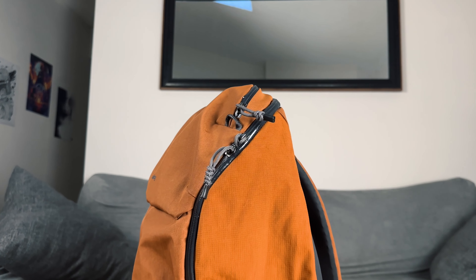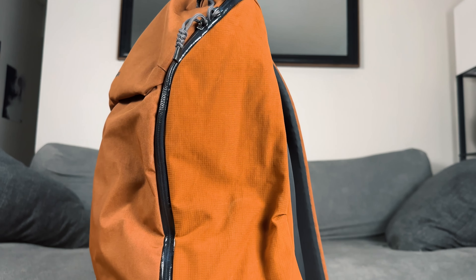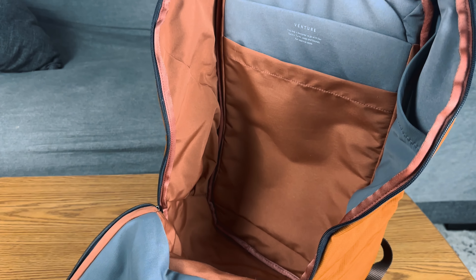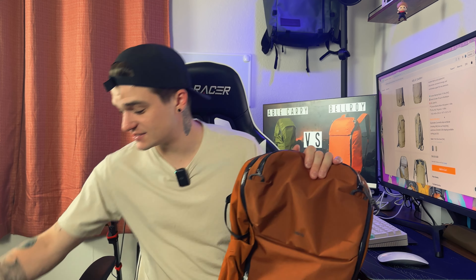Or maybe you're looking for something with a little more organization, fewer pouches, and something a little fancier — that's about the only way I can differentiate these two. The Bellroy is a smidge fancier. If you're going on a trip and want that extra organization and quick access, or you want things organized inside the bag without pulling out pouches, then the Bellroy is definitely what you want. In my opinion, it's 100% worth the $259 price tag — I'm a big fan. I bought the regular Venture myself, and I would have paid full price for the Venture Ready Pack regardless. Same with the Outbreaker — if you want to keep it under $200, this is a great, great one to go with.